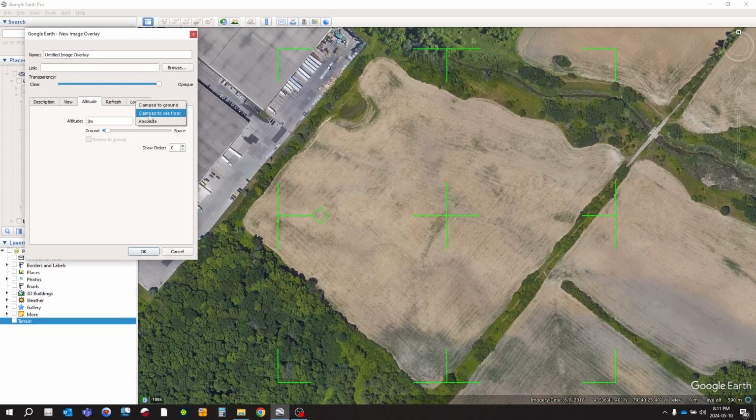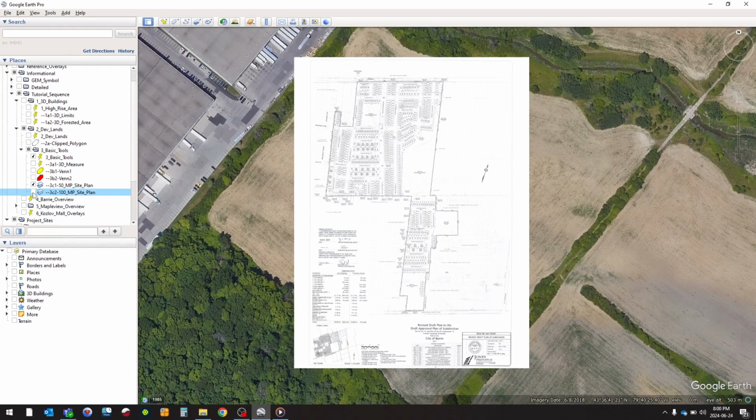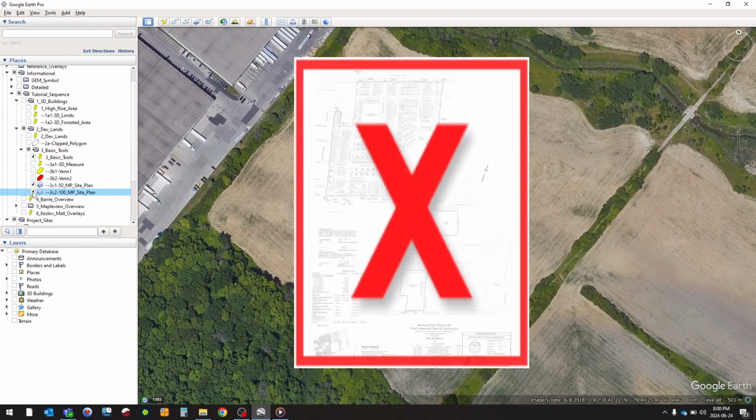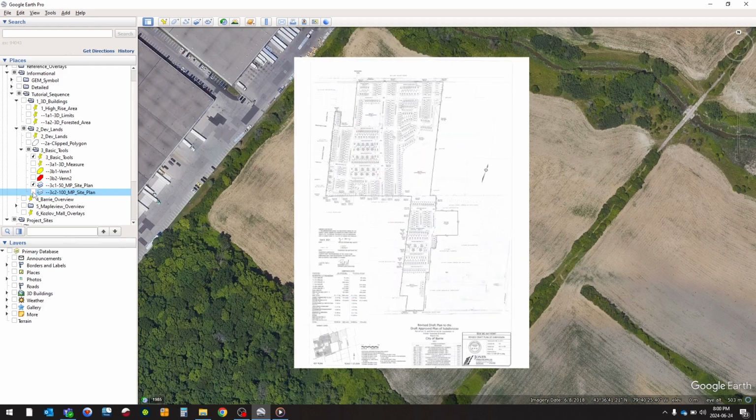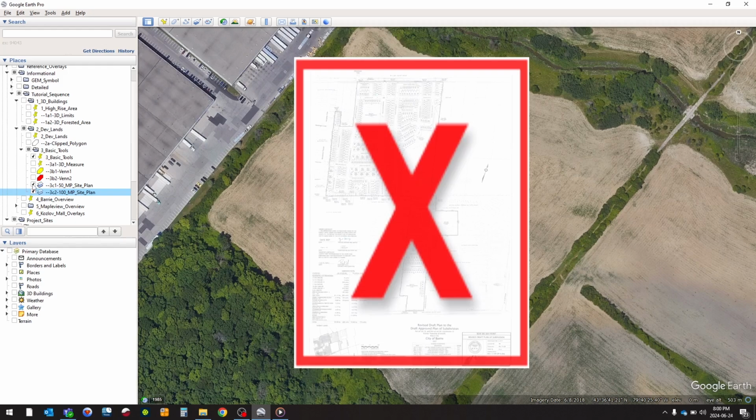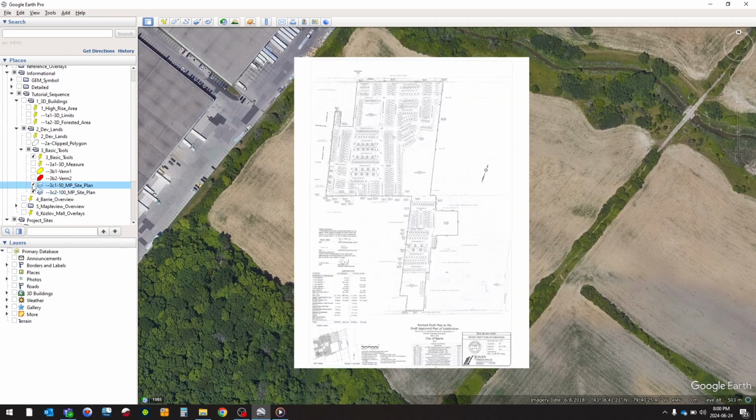Alternatively, you could clamp it to the ground in order to make all of your other lines and polygons pop above the overlay. When two overlays are constructed at the same elevation and draw order, the order in which they appear will depend on the order in which they are selected. The most recent overlay will always go to the top. So if I add a new overlay at the same location, elevation, and draw order, you will see that it appears on top. But if the original overlay is turned off and then back on, it will appear on top. This can be a quick way to switch back and forth between overlays, but is ultimately less effective than draw order if you want the overlays to remain in that same sequence.